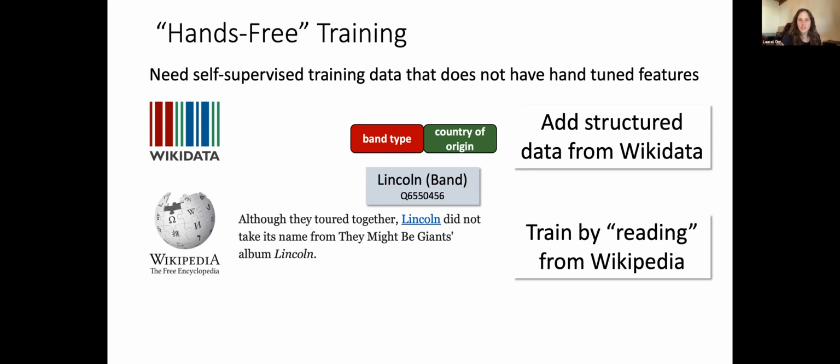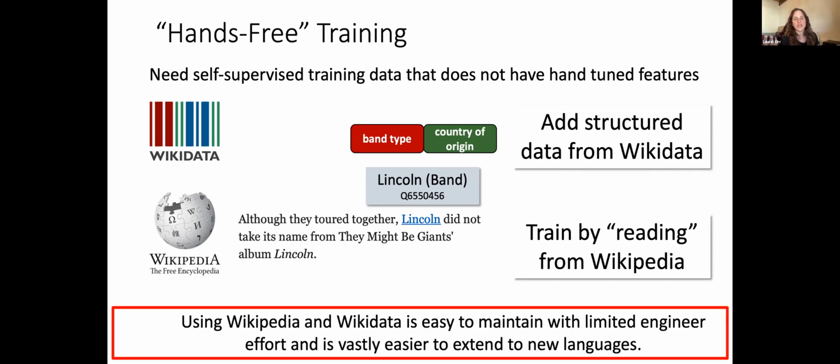So we pre-process all of our data automatically by scraping Wikipedia, gathering the labels, and then gathering the structured data from Wikidata, all automatically stored in a one-click process, so that there's no manual interaction with this. And again, the huge takeaway here is that not only is it easy for us to do, but it's a simpler, more straightforward pipeline when you're training these systems. Engineers don't have to modify things manually, and it's very easy to extend to other languages.